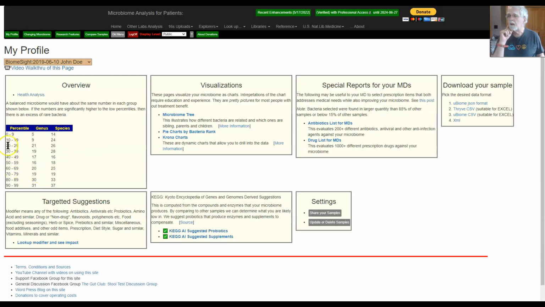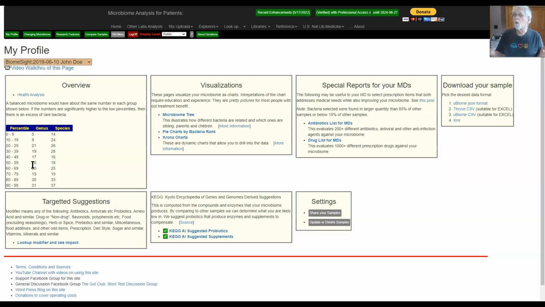Just right here is what has been added: the percentile of the number of bacteria you have in each percentile range. In a beautiful world, you would expect 10% in the bottom 10%, 10% in the next 10%, and so on.